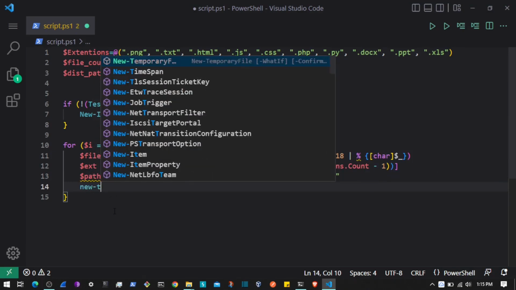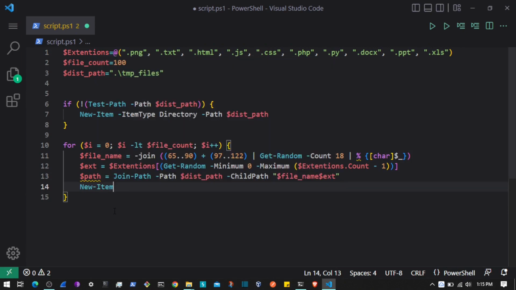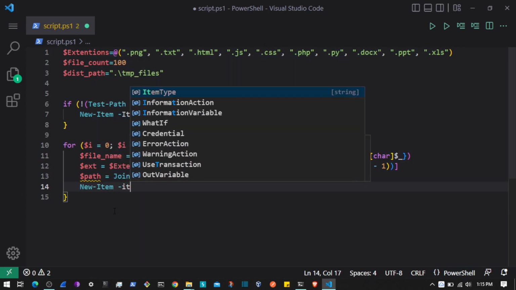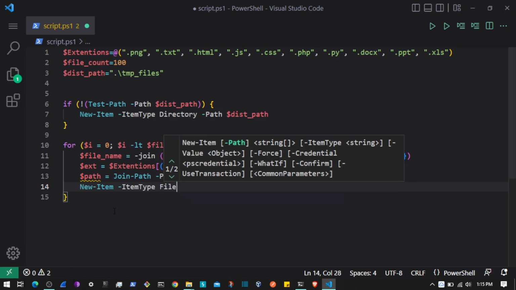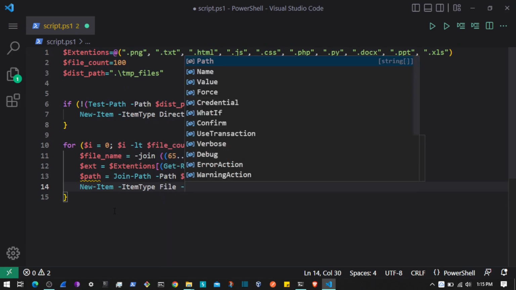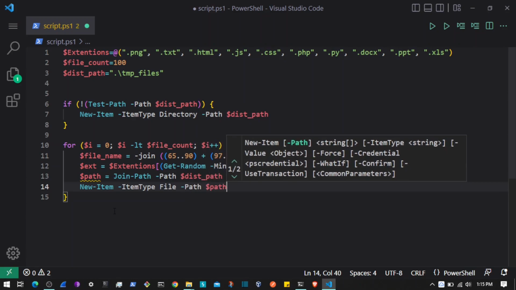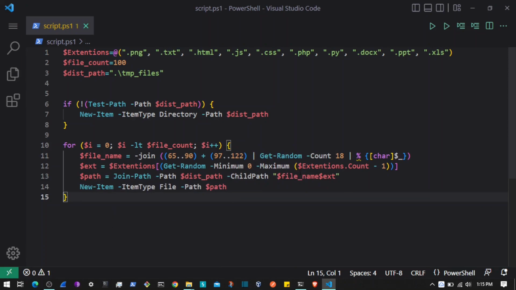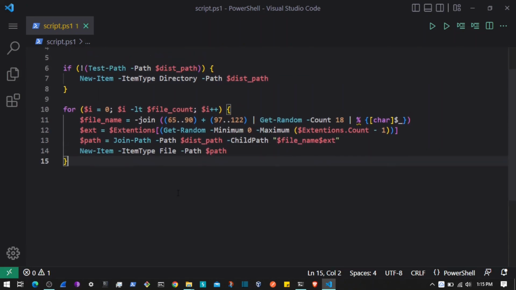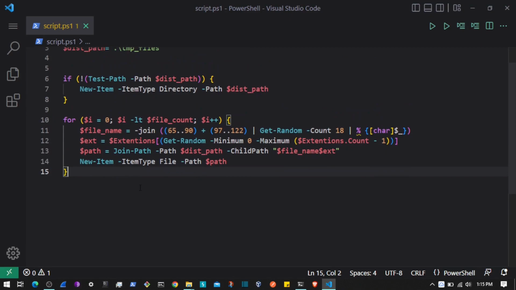Now once we have the actual path, we have to create the item. So we will use New-Item, and then we will pass the item type, that is a file, and then we have the path, and the path is the path that we created in the variable, so $path. Once we do that, it will create the item in that directory. So now let's try that out. After that we can print a message.